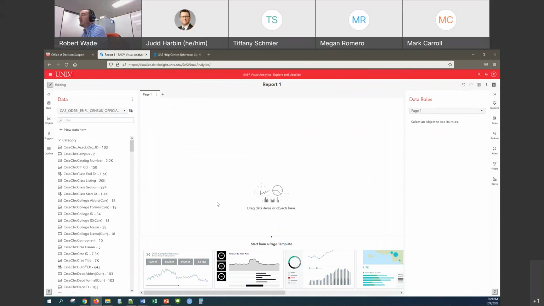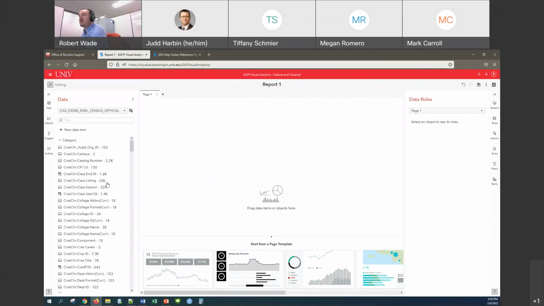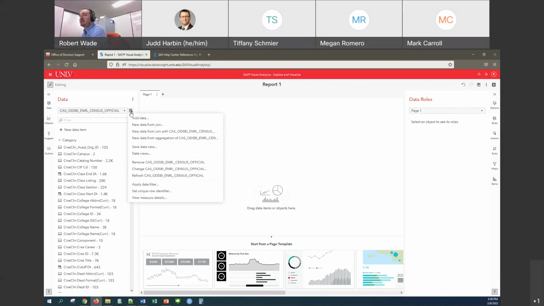So right now, I'm in that report one that we were just exploring earlier. You can either open a new one, or what I'm going to do is, since we haven't really done anything with this generic report, I'm going to click change data source.